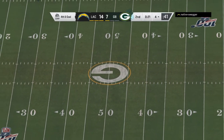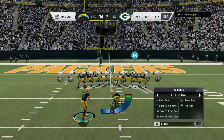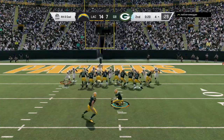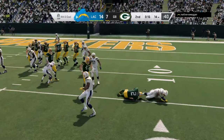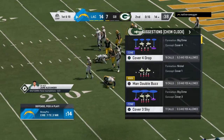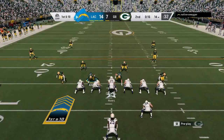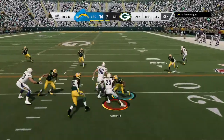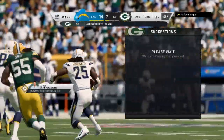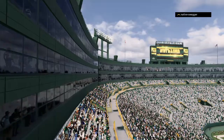The Packers are going to go ahead and use their second timeout as the clock stops with 21 seconds to go in the first half. Mason Crosby, the Packers' all-time leading scorer, from the right hash — they flip it to the kicker, he looks like he's gonna throw it. They pass up the three with a fake — it doesn't work and the Chargers hold tight down near the goal line. The defense came through; preparation is the key and they were able to win it.